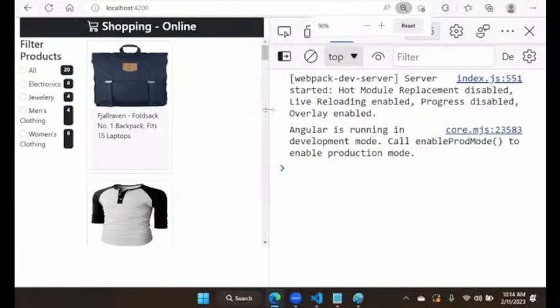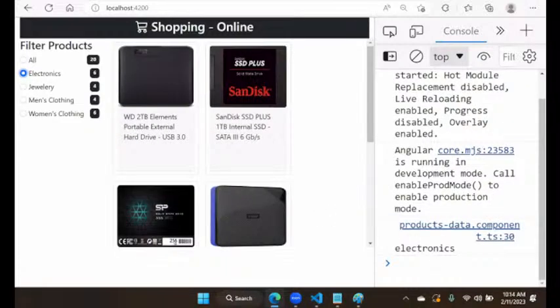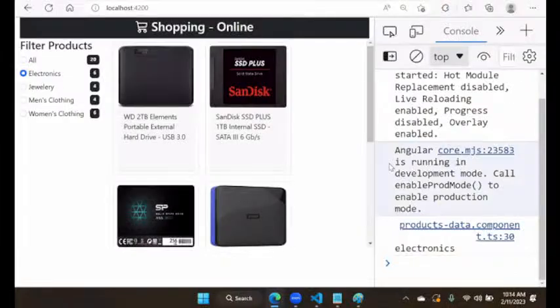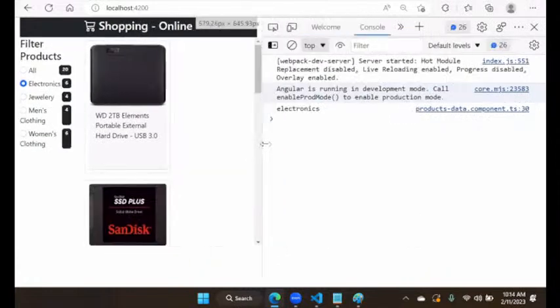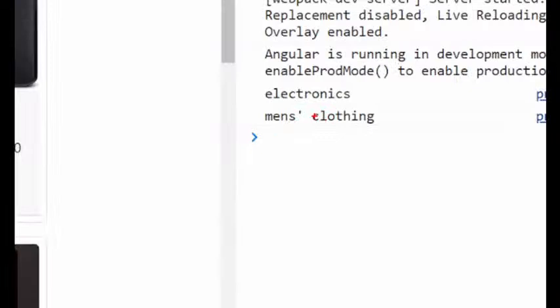Here we are selecting electronics, and electronics is coming properly. There is no problem in that. I select men's clothing, and you see men's clothing is coming. The value is correctly coming.